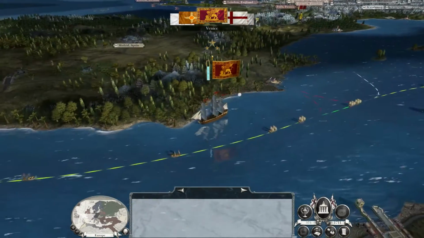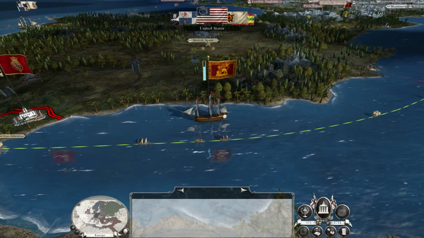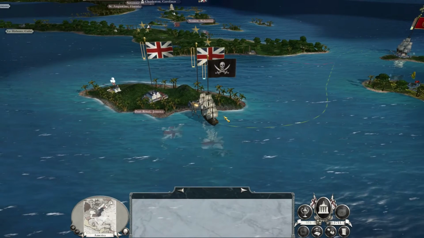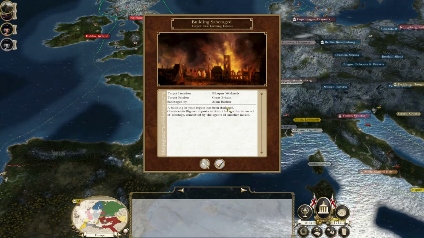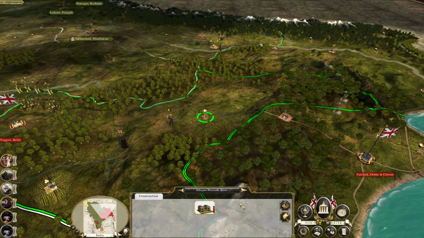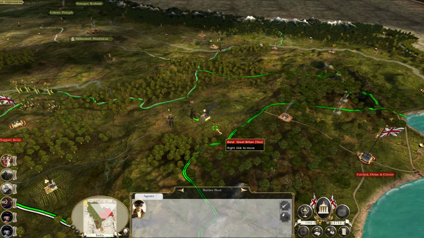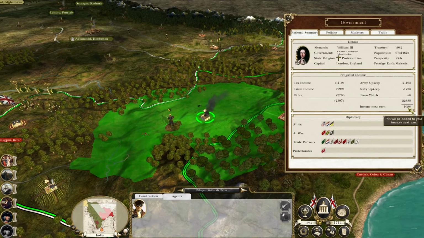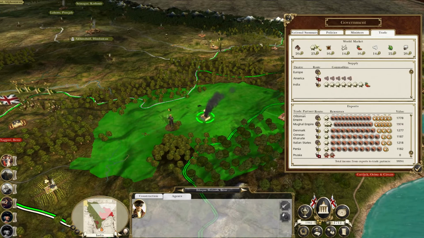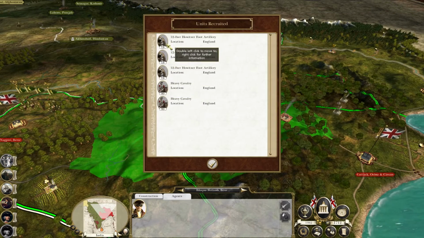Venice does have quite nice fleets here. And now the Dutch are getting stronger, they're able to look after themselves quite well here. Wait a minute, what the blazes? Oh, come on. Prussia has been... 1086. That's because our army is so vast.